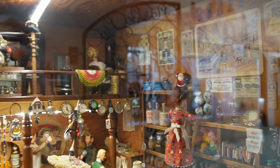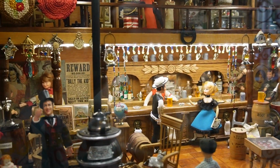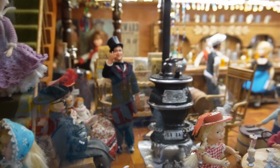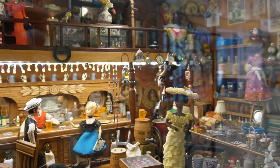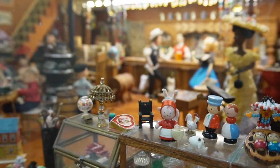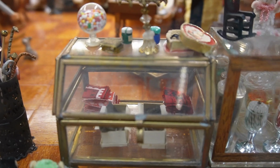It'd be kind of cool to do a hunt. Ooh, there's a root beer barrel. Wow. This is really cool. Oh, on the bench there. They're drinking at the bar. This is really special. Whoever did this, wow. Well done, my friend. Well done. Look at this, noticing more and more things.